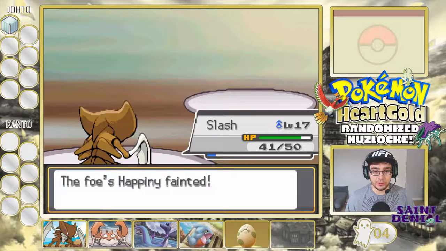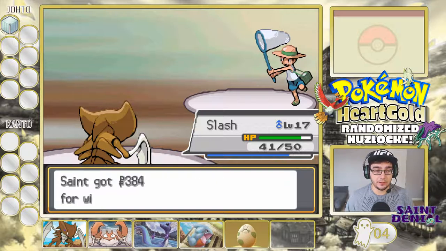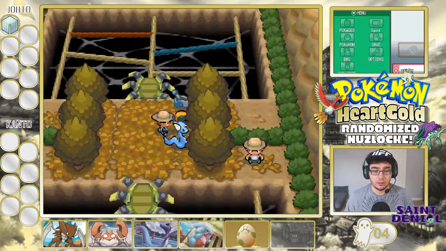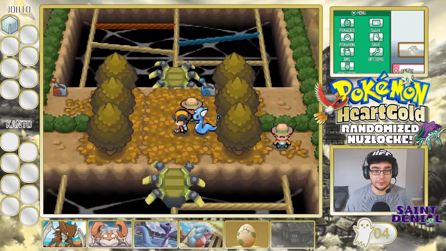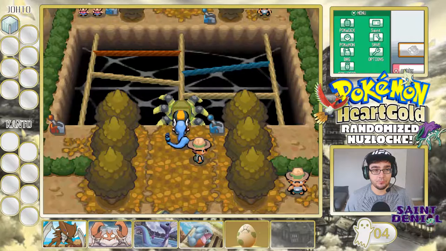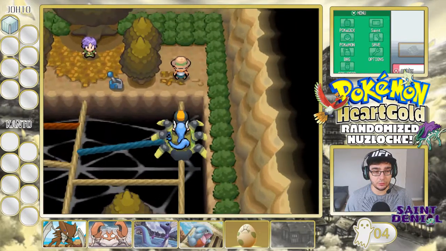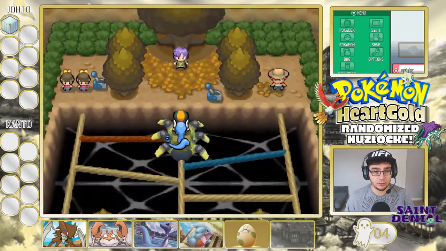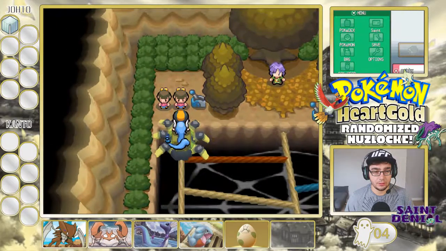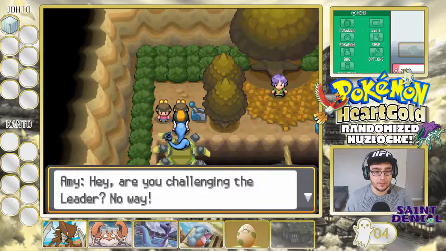It's happening. That's some good XP there for that one. 655. Jeez. And that's Tristan. Thank you very much. Right, so how do we do this then? Well, we need to use the red, or do we need to use the blue? Either way, we've got to do this double battle, so that's interesting.